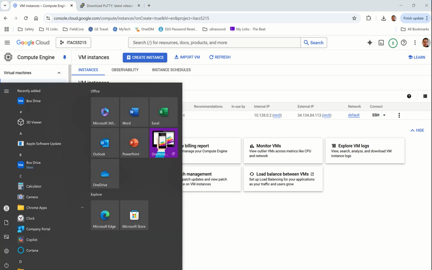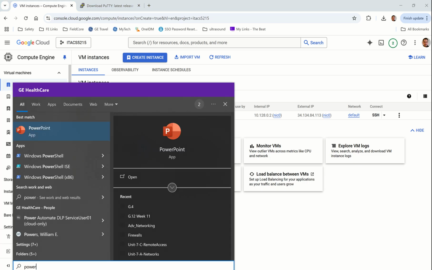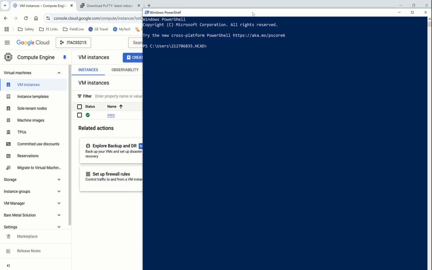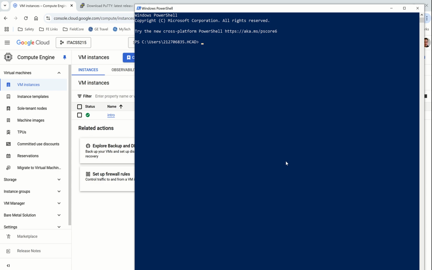Because I'm running Windows, I'm going to use PowerShell. If you're on a Mac, you can open the console on a Mac and do the same thing. The same command should work. So on a Windows machine or a Mac, bring up the command line. On Windows, you can't use the command prompt. It has to be PowerShell. So the SSH command, which is what we're going to use to connect to our machine, only works from PowerShell. It doesn't generally work from the command prompt.